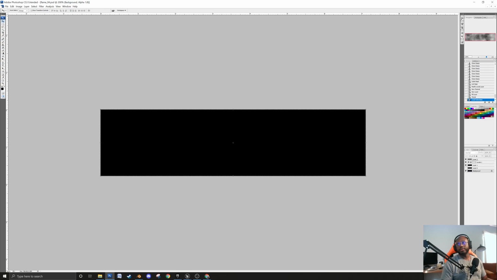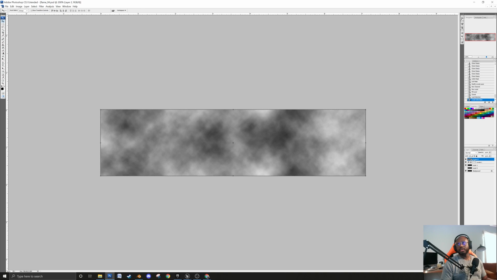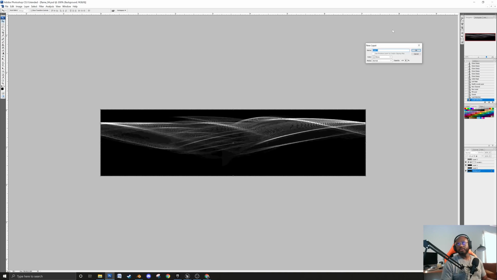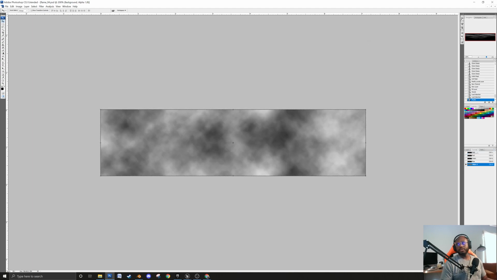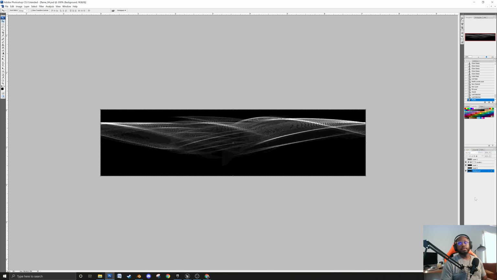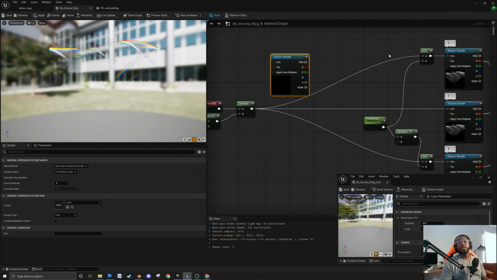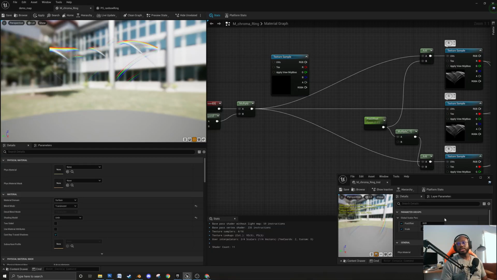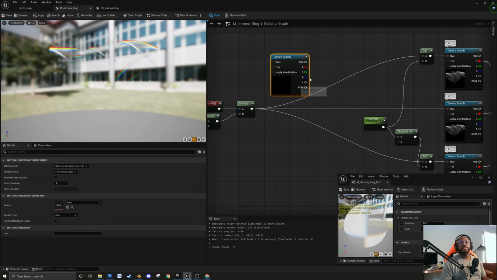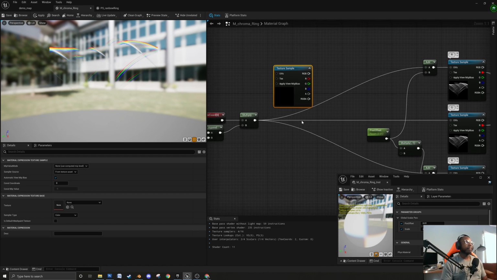Maybe my copy didn't work. Control-click, copy. Turn this off, go to my background layer. No, I don't need a new layer. Background layer, and then paste the alpha channel. There you go. Save. We can get more complicated later. So this texture import now has an alpha channel that is like a noise texture.